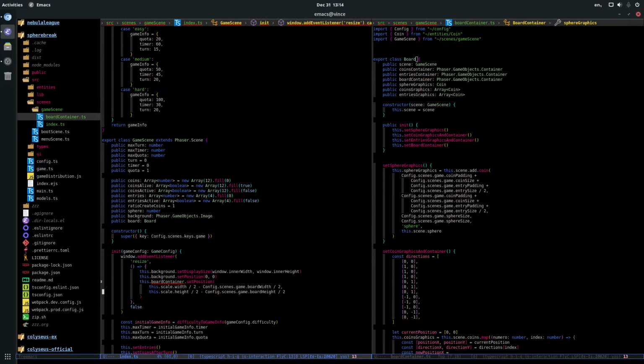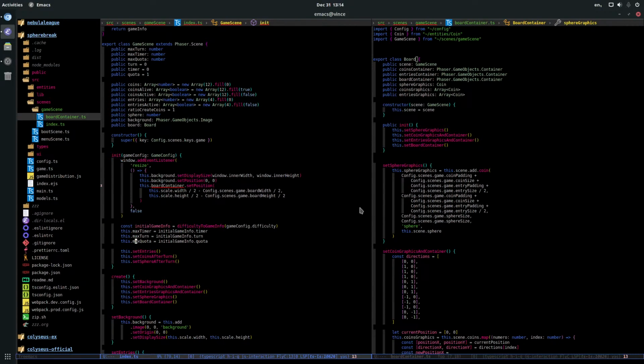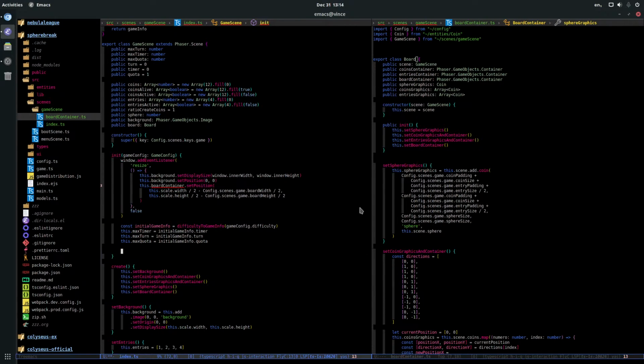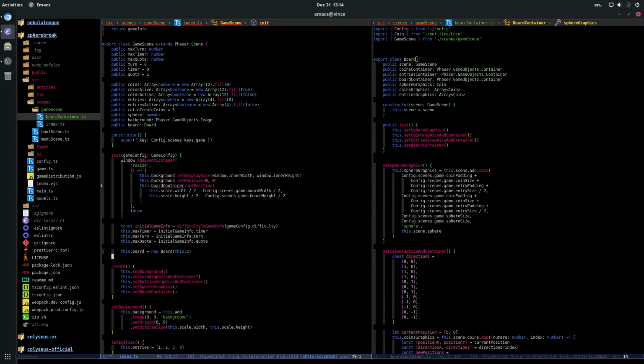Okay, so now what I want to do inside the init, instead of calling that, I want to instantiate a board. So this board, new board. I'm passing my scene, so this, and I'm calling the init from it. So this board dot init. Okay, so I still need this function for scaling the position.